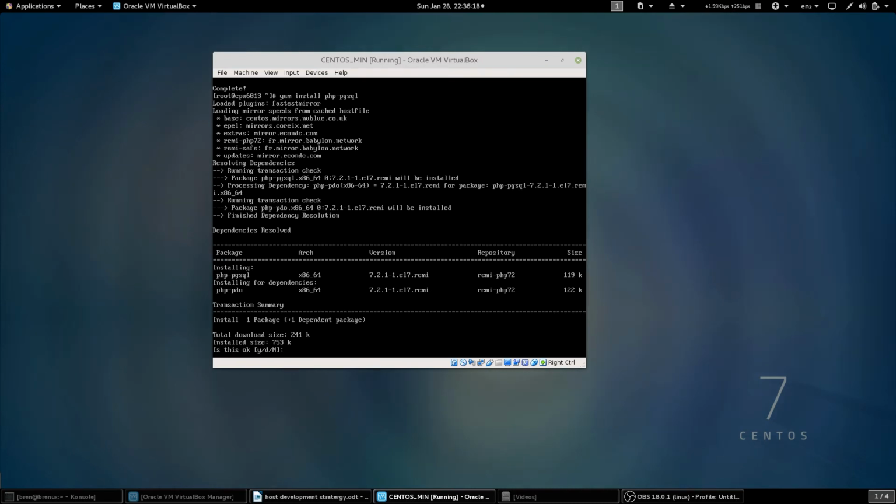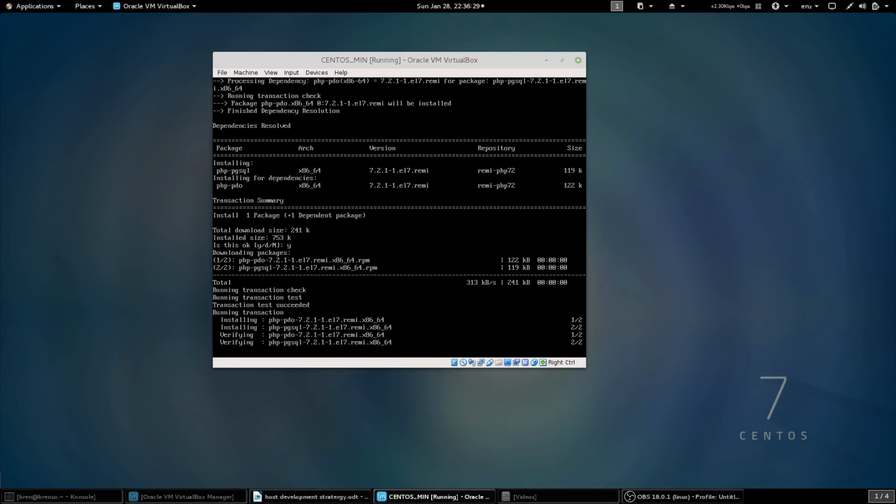Okay. Again, this is coming from the REMI repository as opposed to the standard Red Hat CentOS one. So we're maintaining our versioning. So let's go ahead and install those.